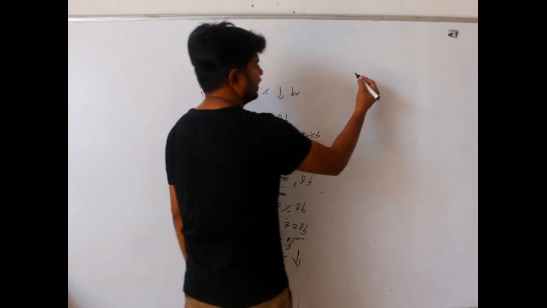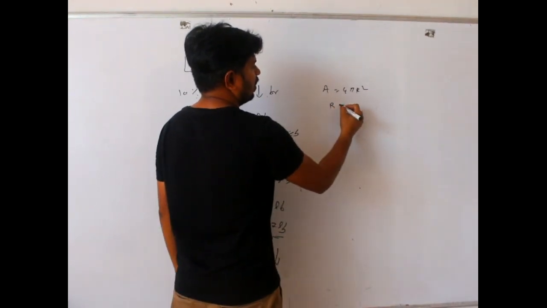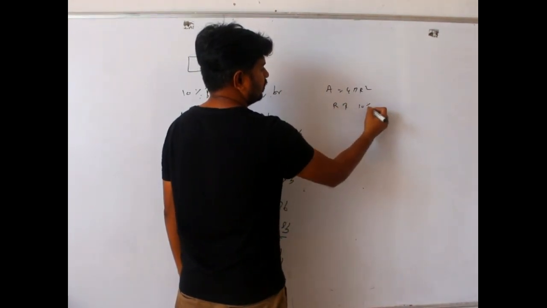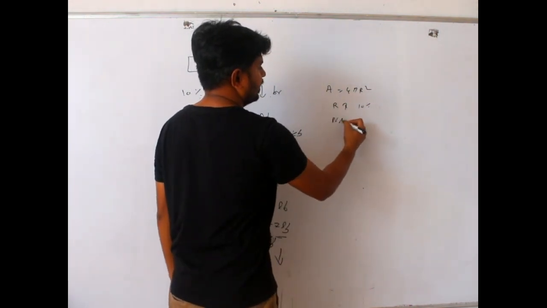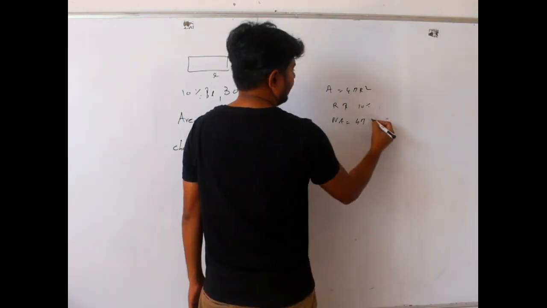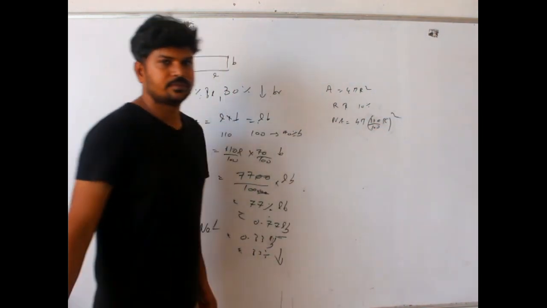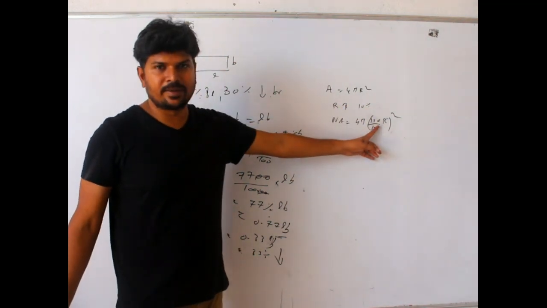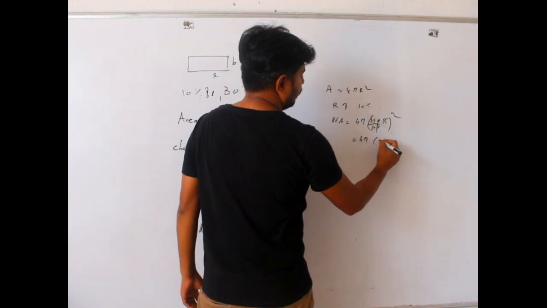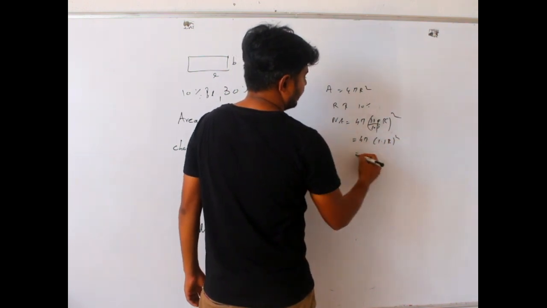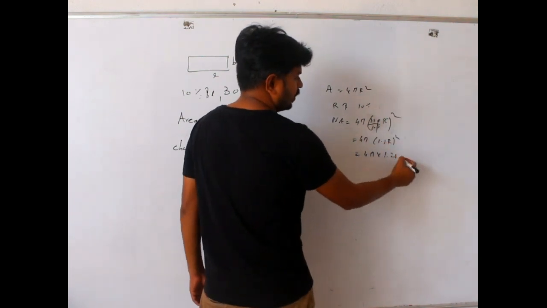For a sphere, they will say the area value is 4 pi r square. Now r got increased by 10%. What is the change in area? Initially take r as 100. Now the new area is equal to 4 pi into 110 by 100 r, whole squared, because r got changed by 10%. Now it becomes 1.1, so 4 pi into 1.1 r whole square, and 1.1 squared is 1.21 r square.